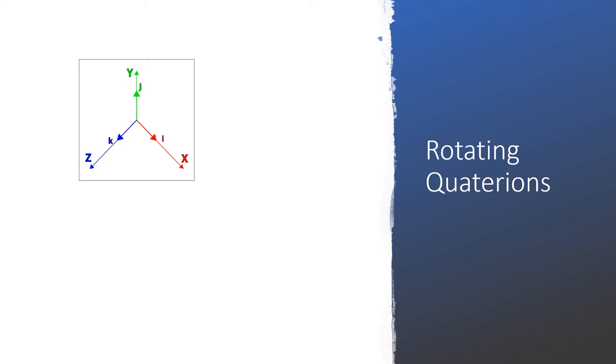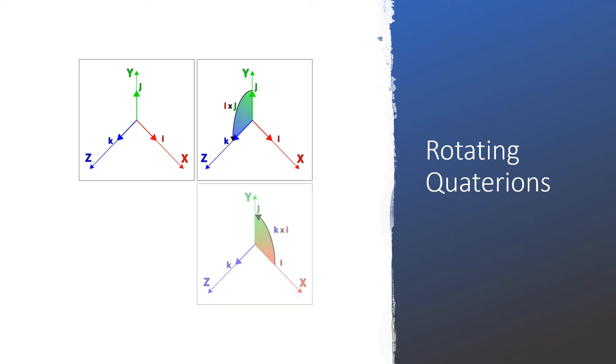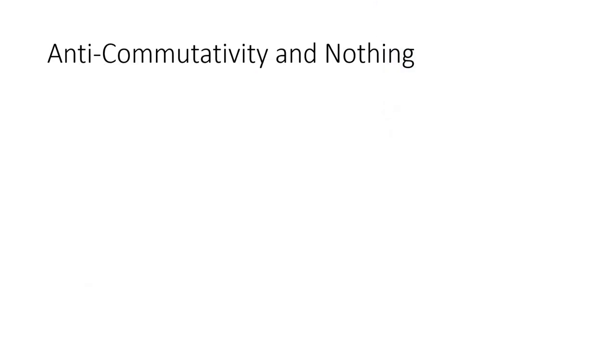Now quaternions are very interesting complex numbers because they exist in three dimensions, and they rotate in the way that they multiply with each other. So for example, we can conceive of i, j, and k as three vectors working on the x, y, and z axis shown here in the diagram. If I multiply the j vector by the i vector, so I have i times j, it actually creates a new vector which moves towards k. So i times j is k. If I do the same thing and I multiply the k vector by the i vector, so I have k times i, I actually produce a vector that moves towards the j vector. And again, if I multiply j by k, then I move towards i. So the quaternions are very useful for producing a kind of rotational symmetry.